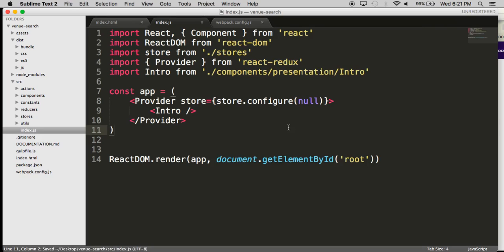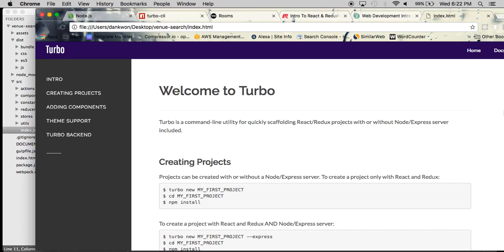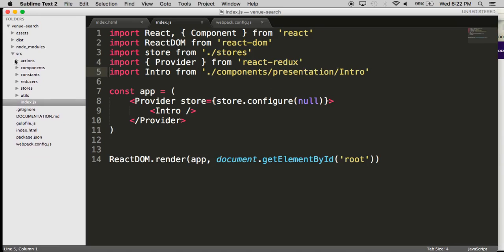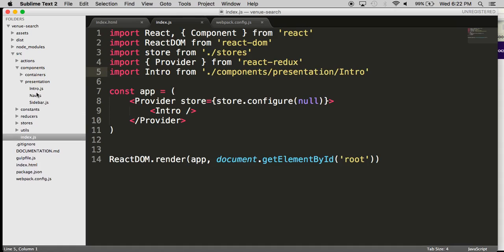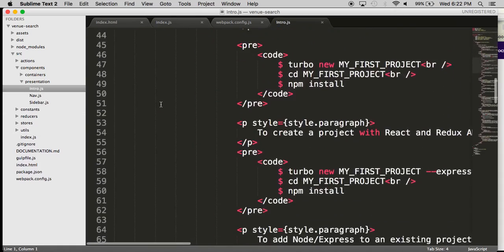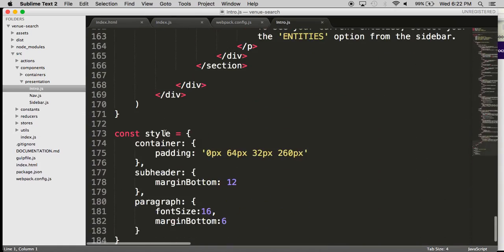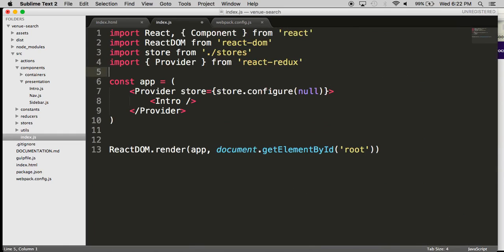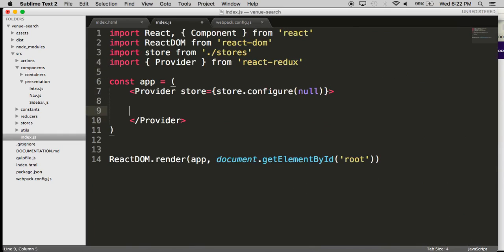Okay, so how are we doing so far? All right, so this right here, what you're literally looking at is the intro component right here. I put an intro component just so you can kind of see how the pieces come together, kind of like a puzzle. If you look at the intro component right here, you're looking literally at the source code of the front page. Now, we're not going to use any of this. We want to create our own app, obviously. So let's get rid of the intro component. Let's just get rid of it. And let's start developing our own source code.